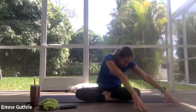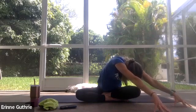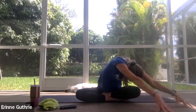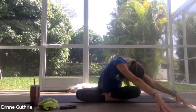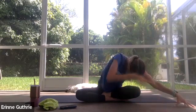Exhale, hinge over your left knee. Release the hands. They're parallel to the floor now. And then walk them forward, fingertip the ground, and hinge over your left knee. You'll feel a stretch in the low right side of your back. Walk yourself back up.